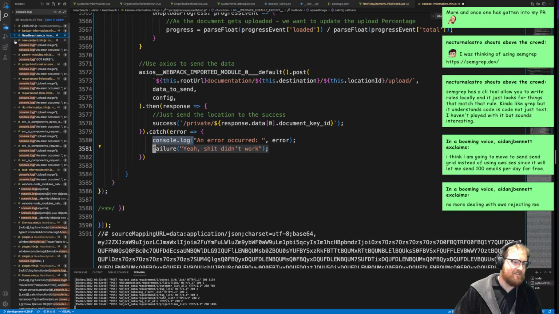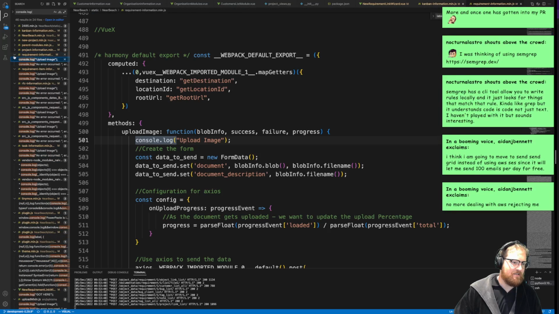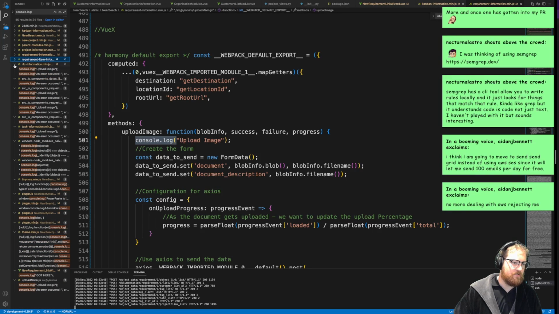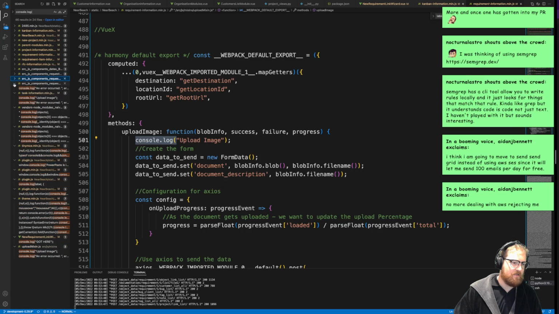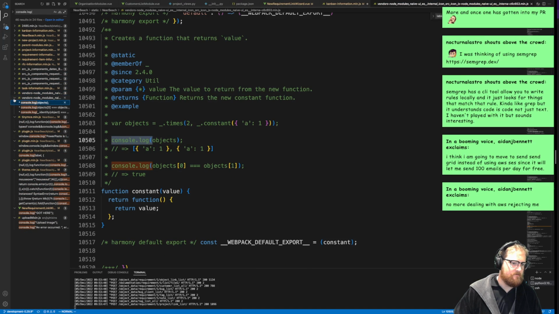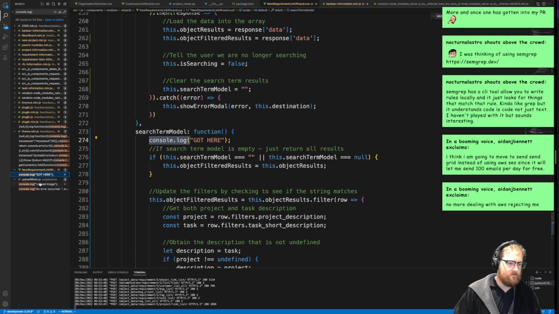Okay. I need to get, not the JavaScript components, I need to actually get to the Vue components, because these will recompile. All right, cool.